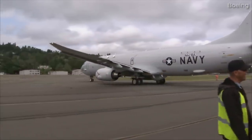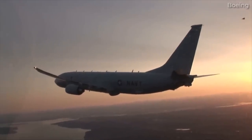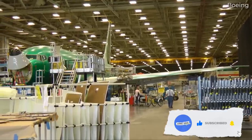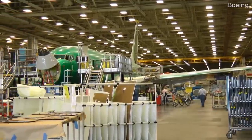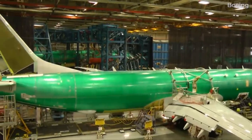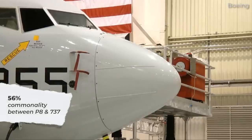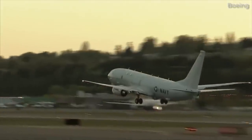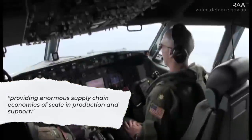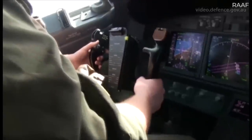Based on the popular Boeing 737 commercial aircraft platform, the jet has the fuselage of a 737-800 but sports broader wings. The aircraft is powered by a pair of CFM International CFM56-7B high-bypass turbofan engines. As the US planemaker highlights, the P-8 shares 86% commonality with the commercial 737-NG, providing enormous supply chain economies of scale in production and support.